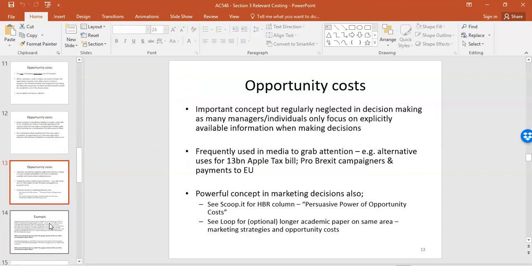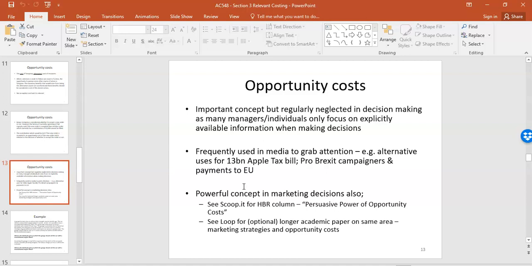Right? So we can see here, particularly in the media, it's been used a lot of the time. So if you remember 2 or 3 years ago, there's a big important tax case where it said that Apple owed us about 13 or 14 billion euro. And then, of course, the Irish government wanted to appeal that because they didn't agree with the decision, because it would damage the position for multinationals. But then the media outlets would have said, what could we have done with 13 billion? So we're saying that's the opportunity cost by appealing. We're losing out on this many hospitals, this many roads, this many motorways. So they're trying to quantify it in understandable terms. What are we losing? What is the opportunity cost by appealing this?